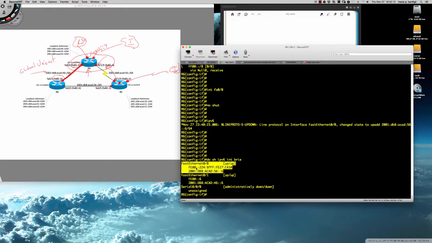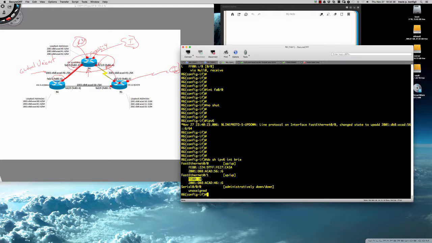However, I've already been assigned a link local address, which is FE80::224:97FF:FE27:C43A. So now this is going to be a little more difficult to remember than when I'm actually configuring those manually.